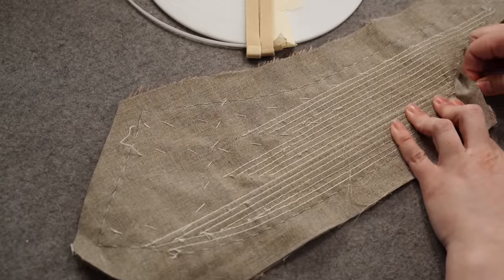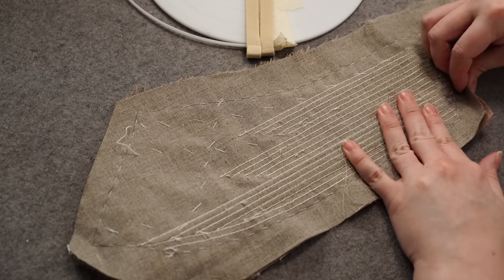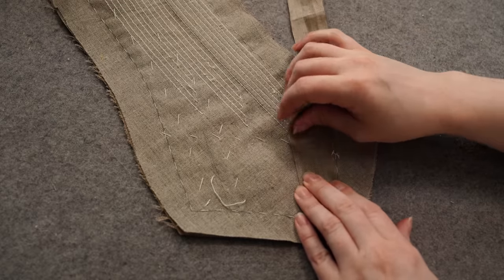So I'm doing a few bones in that first set, and then I'm laying out linen on top of it in a strip that is wide enough to catch all the boning channels.